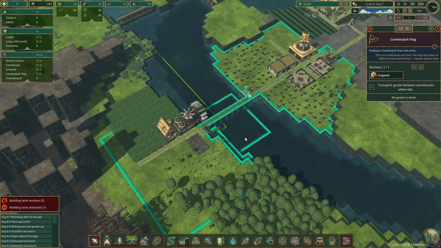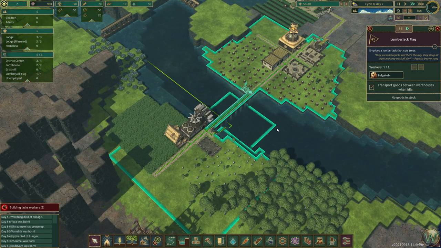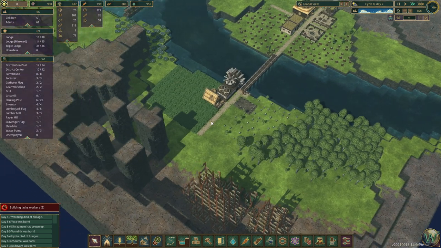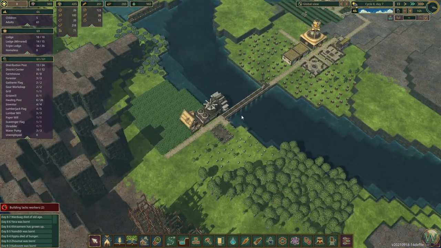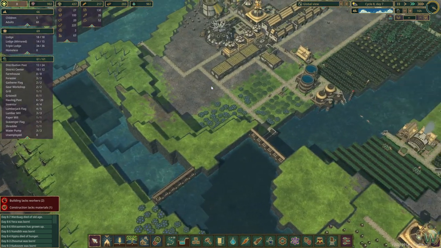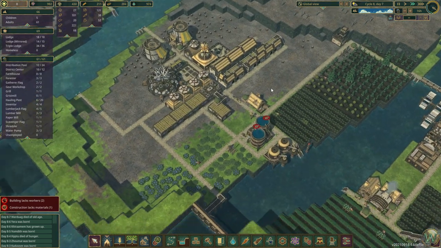I think we're going to have to move the logging camp here again too, or lumberjack flag again. We may have to give up, and either run back to the end of the previous episode and make some changes quicker, or we may have to just start a new series, depending on how that works out. I don't know. I hope not.